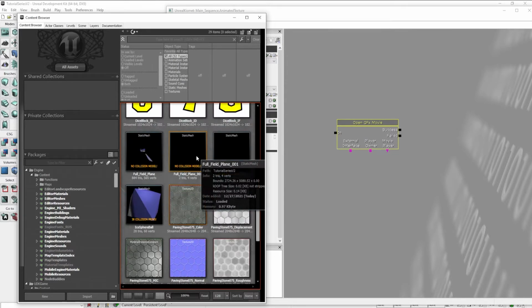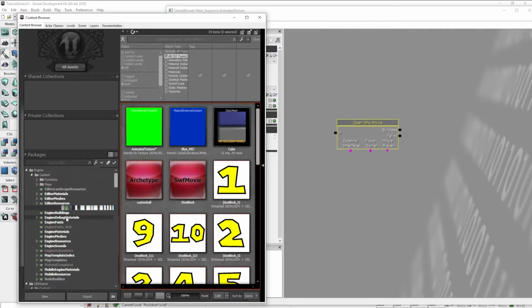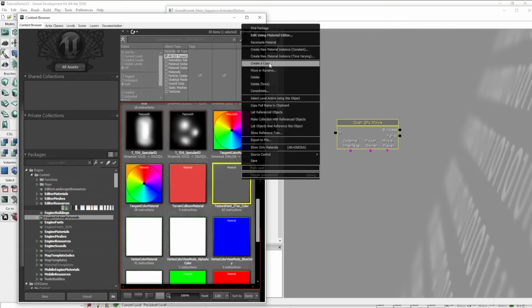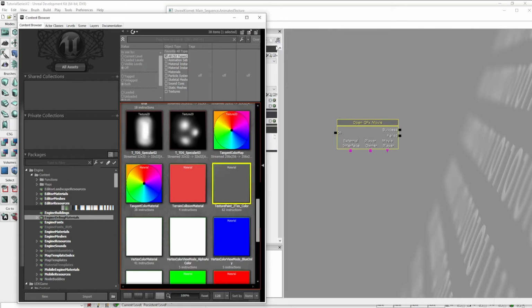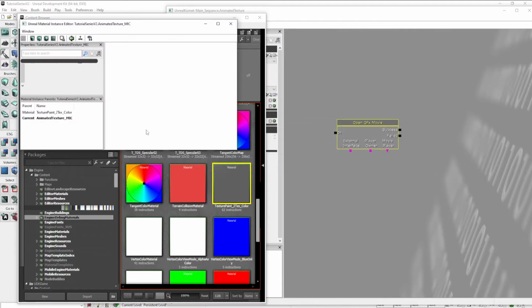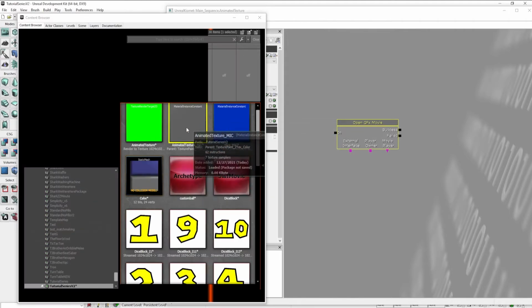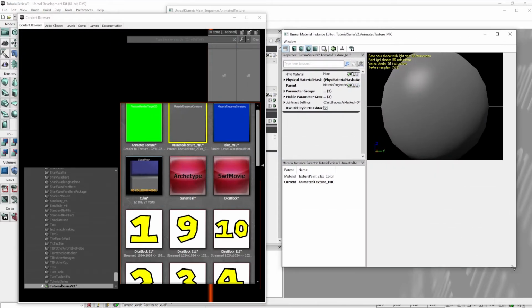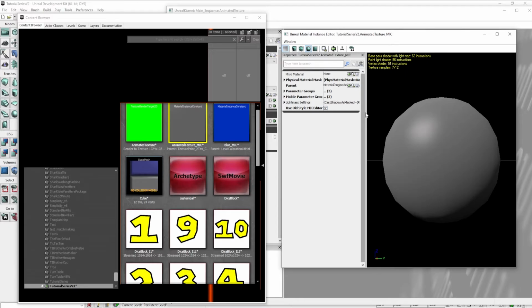Next thing we need to do is create the animated texture. So we're going to go to Engine Debug Textures, and then we're going to find Texture, Paint to Text Color, create Material Instance Constant, and I already have a tutorial on this too on how to make custom textures. This time we're just doing it with a green box. And then we're going to name it animated texture underscore MIC. MIC stands for Material Instance Constant. And then it's going to create it right there, right next to all the animated texture stuff because we kept it the same name. And I'm just going to get rid of that because I don't care about it.